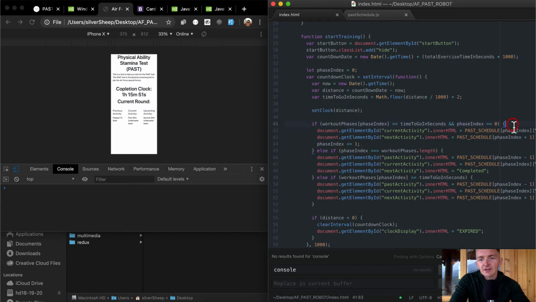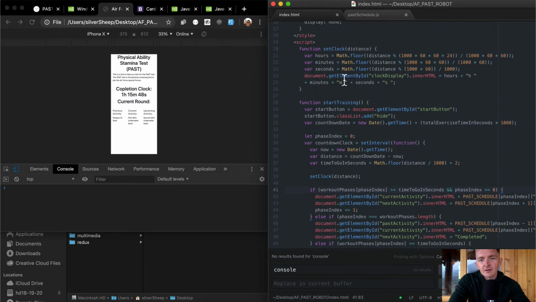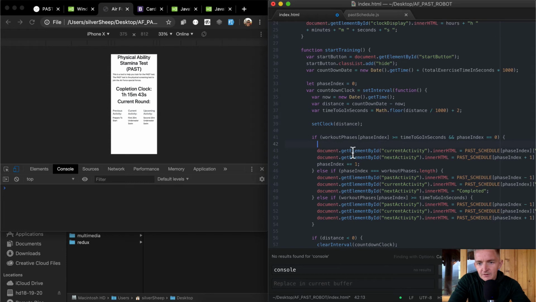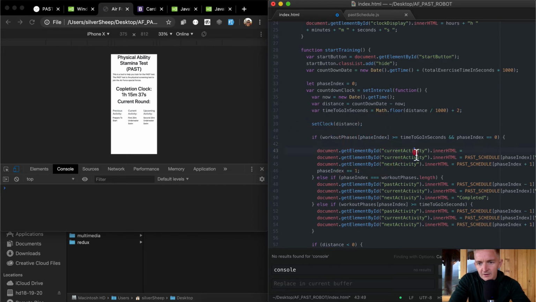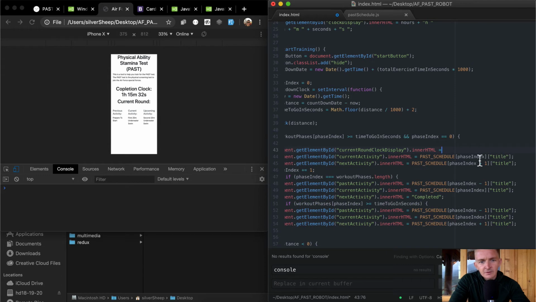Oh yeah, we can do that, set clock. Well, with the set clock, we can't pass it into here. So here we can get the element by the current round clock. And then we want to set this equal to, this is the title.